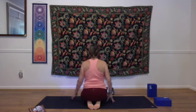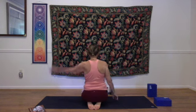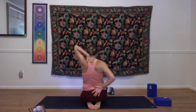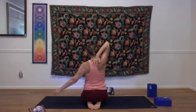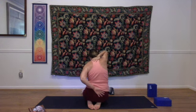This time, let's bring the left arm over. Is this what we did last? I think it is. Bring the right arm up. Internally rotate the right arm. Bring it behind the shoulder. Internally rotate the left arm and bring it back.